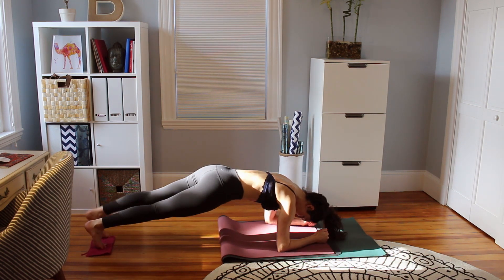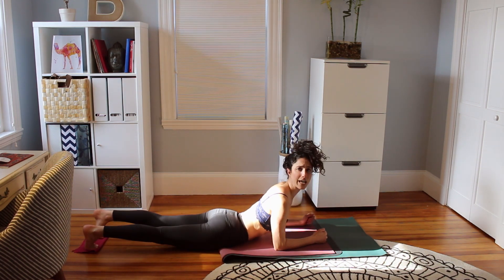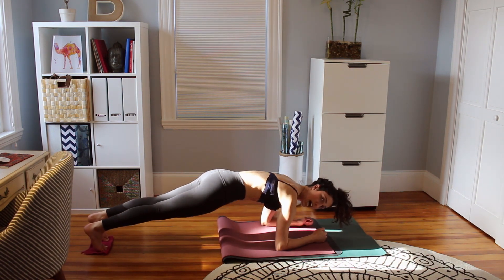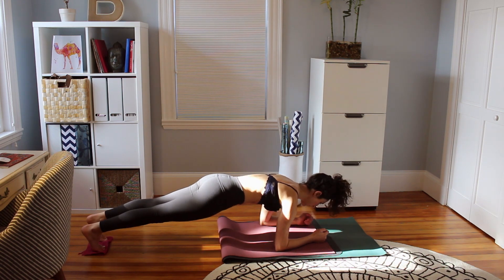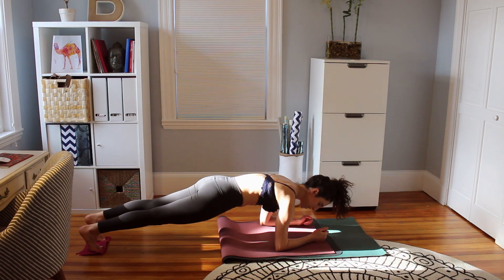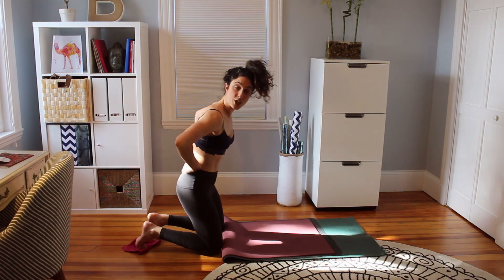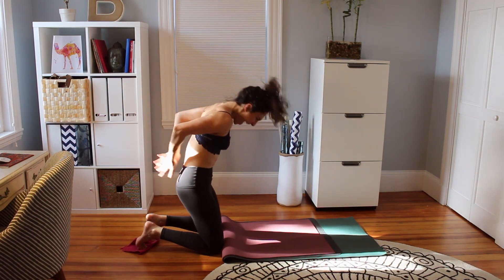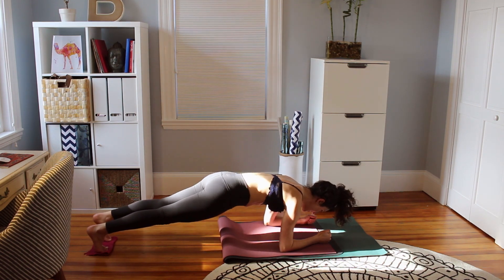Extend your legs straight. First things first, push the elbows into the mat. Make sure your hips aren't sinking down and your butt's not too high up. You're tucked under and you're breathing. Hold this plank here for a little. Exhale as you scoop that low belly in. There's a space in your back — you don't want to let it arch too much, but you want to pull it in, open up and lengthen through that low back. Curl up a little bit, tuck under a little bit, pull that belly in and hold.